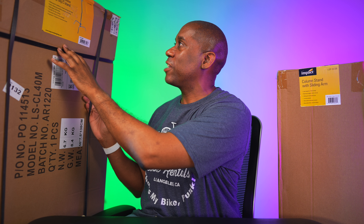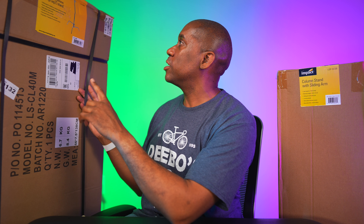First off, let me tell you what these C-Stands are. This one over here is the Impact LS CL40M — that is a 40-inch quick-release sliding leg C-Stand. It features sliding legs for stability on uneven surfaces and stairs, quick-release legs for simplified opening and closing, solid steel construction, durable zinc leg castings, oversized tubing for extra strength, and ergonomic T-handles for maximum torque. These are from Impact Studio Lighting — impactstudiolighting.com — and you can grab these from B&H.